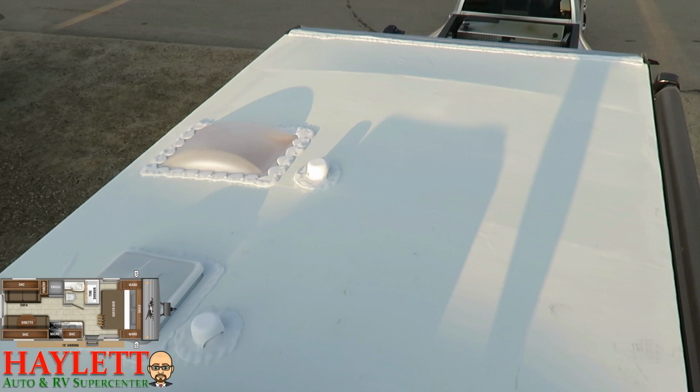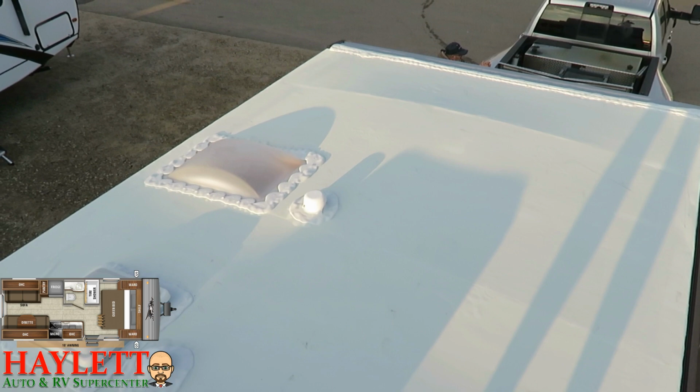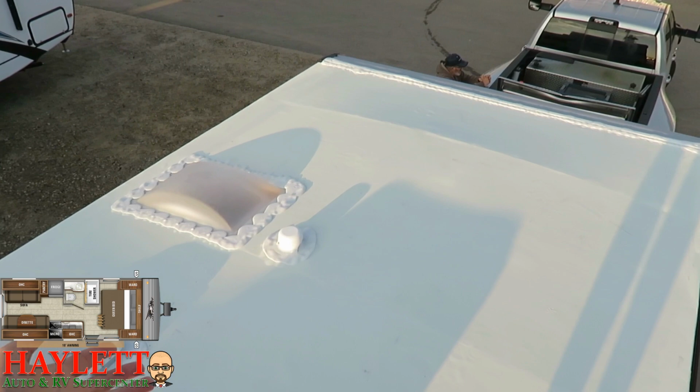Difference here is that most RVs you're walking on OSB roof decking, which is fine. There's nothing necessarily wrong with it. There's just a difference between good and better, and this is in that better class. That's why they have such a successful sales record. Since 2005 and counting, J-Flight's been the number one selling thing in its class. It's terribly impressive. So you have plywood roof deck instead of OSB.